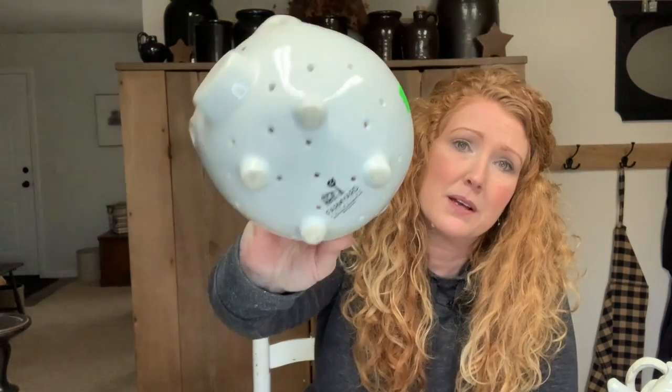I go to Goodwill and Salvation Army and a local little community thrift, and if I notice the price tag, I will tell you. I'm not going to separate them out because I didn't thrift them all at the same time. So my first item that I picked up for $3.09 was this cute little pig calendar. He was at Goodwill, and that's the only thing I got out of that Goodwill that day, but it was well worth it for this cute, look at that nose. So super cute. And since I do farmhouse decor and I live in a farming community, perfect.